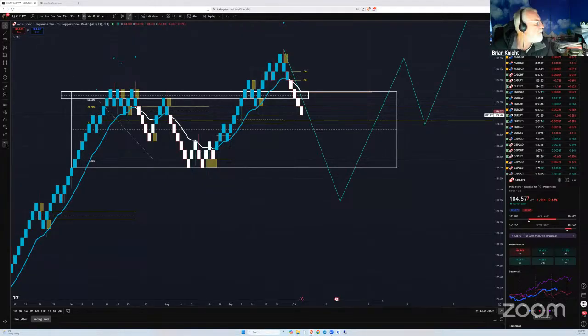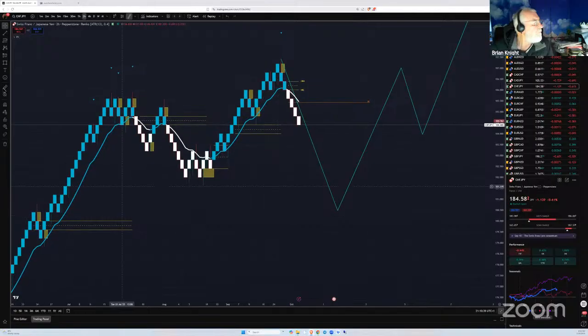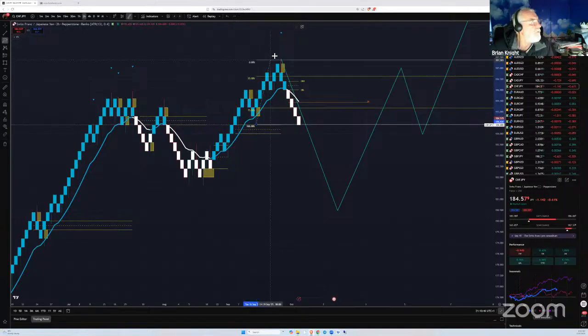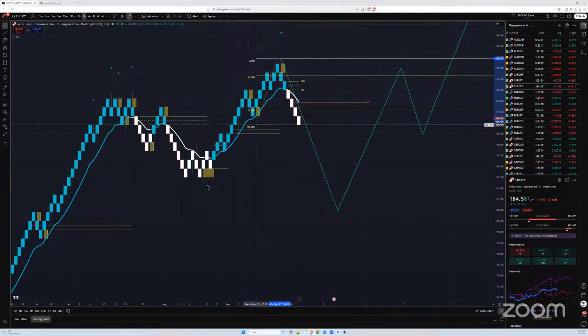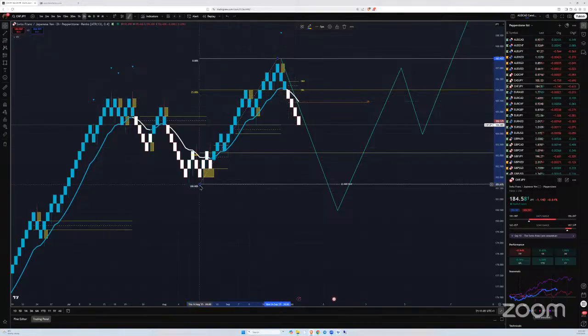And then this one, should it go from here up to there? No, your line's changed. Do you see the trend line change? Yeah, this trend line changed. So that's your bottom, that's your top.